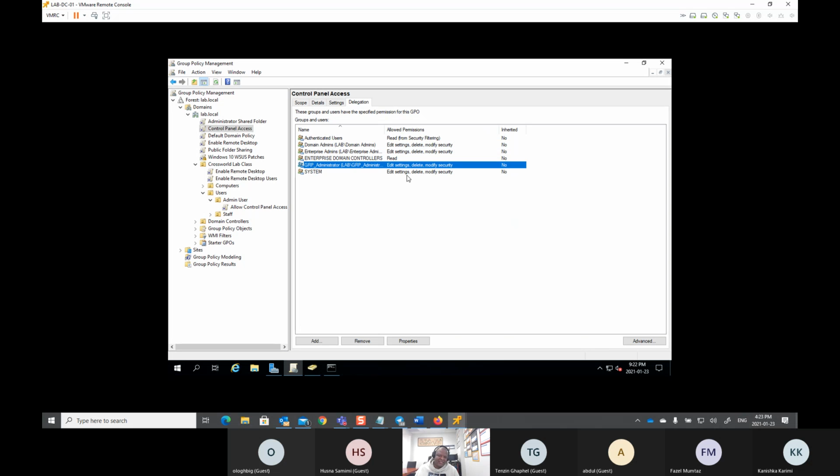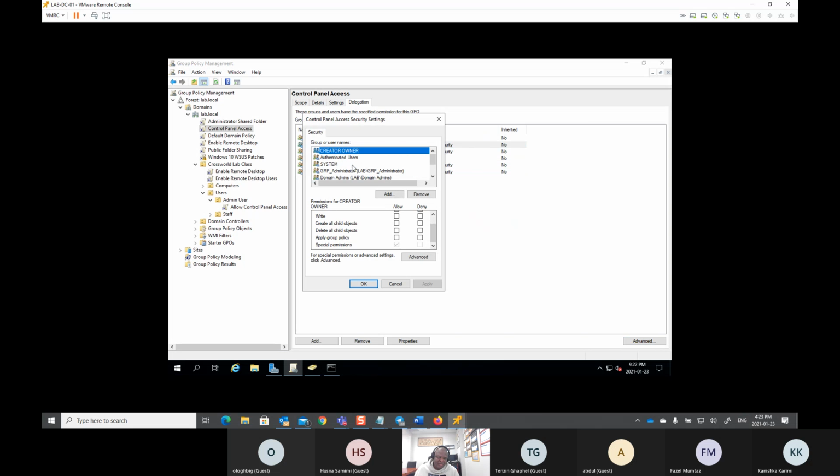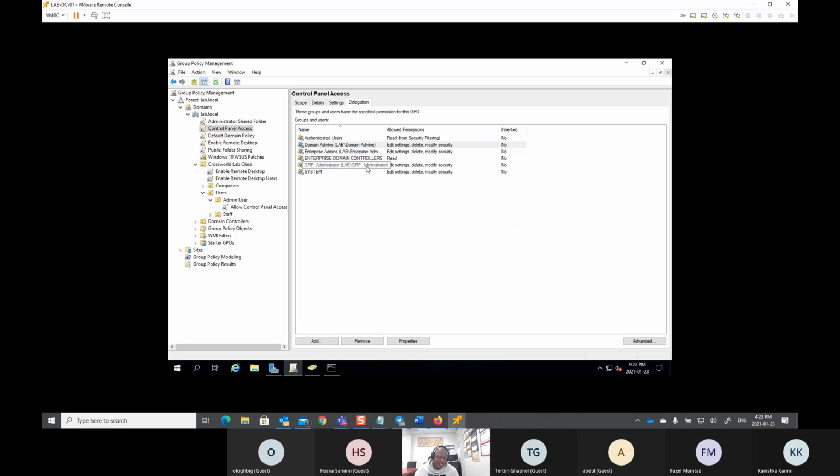So you can apply the settings. You can exclude people that are here. So remember under admin here, what we did here is if you go to domain admin, we did not deny the access for them. So if you don't want to do that for all the admins, but for specific admins, you add your own, then you exclude it.